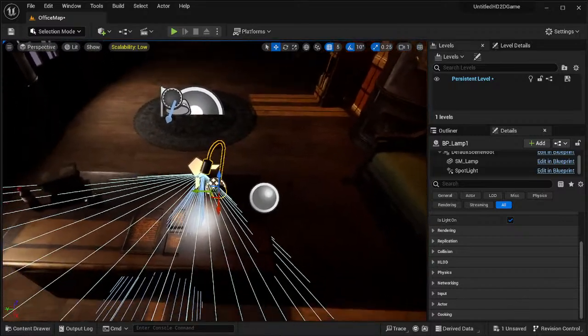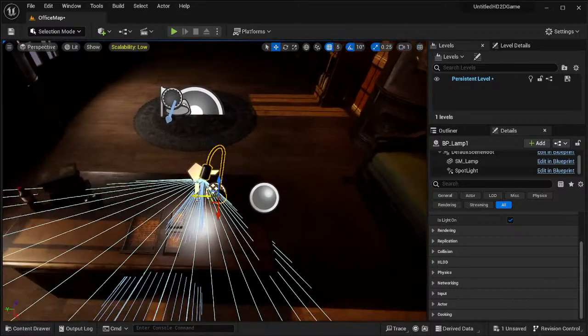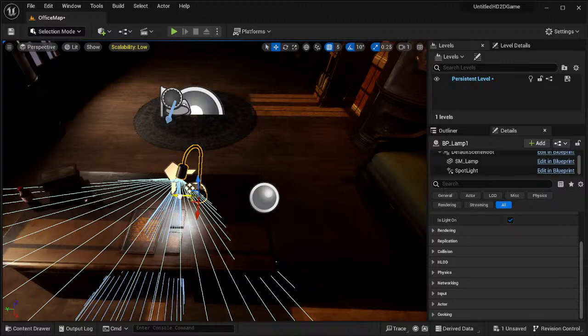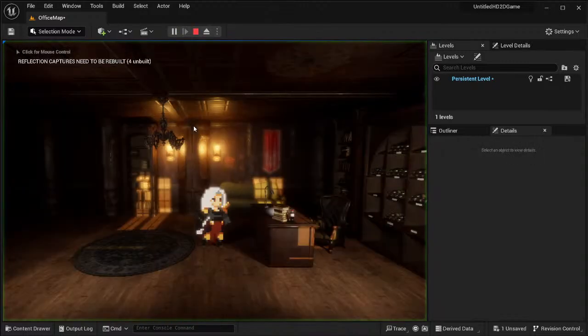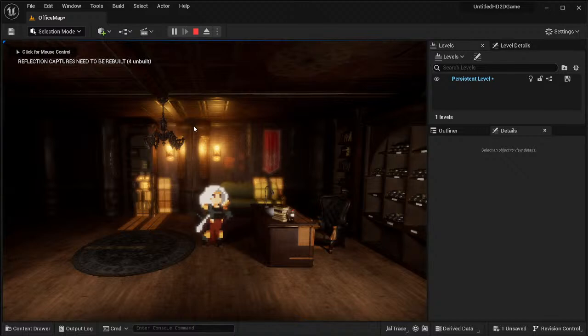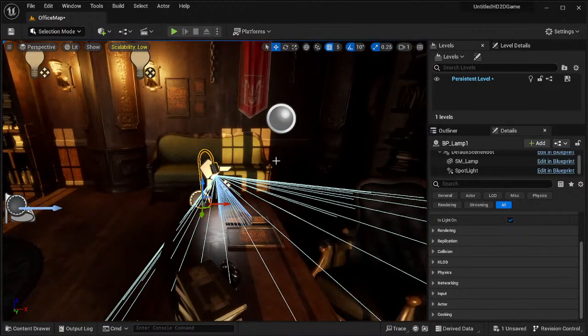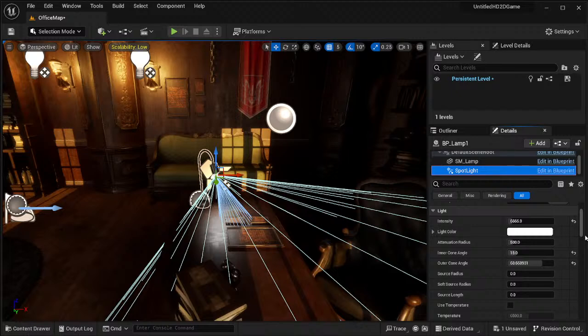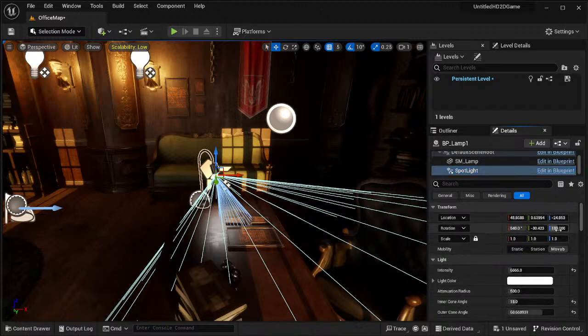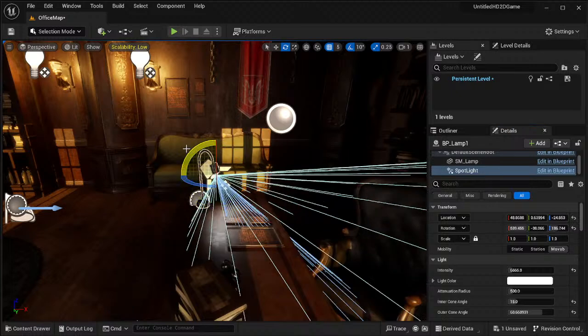Okay. And I actually can do this. Or just move it back and rotate the light like this.